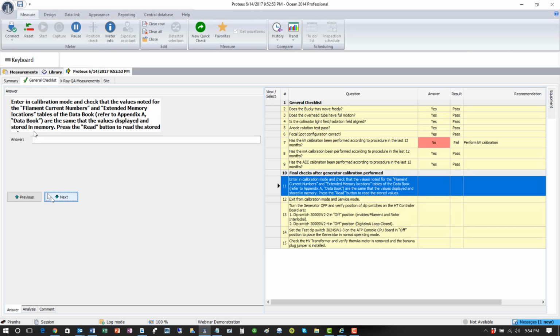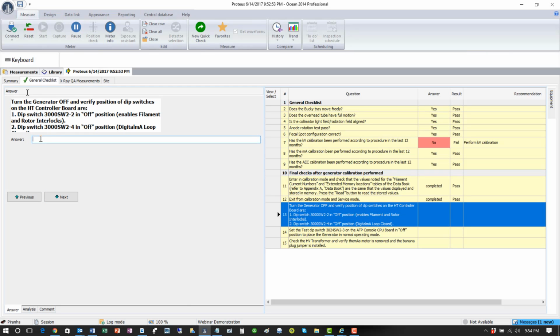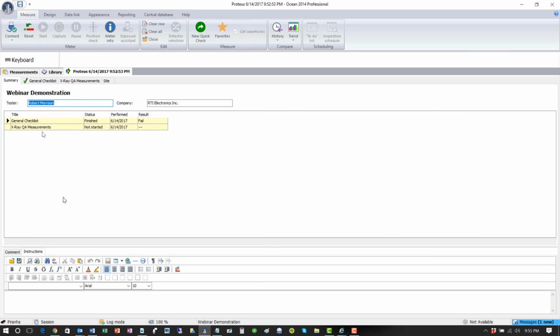And then here I can put in different answers. This was a heading that was final checks after generator calibration performed. I can just put in here completed and hit Next, and I can complete the next one, next one, next, and then do the same thing and select Finish.